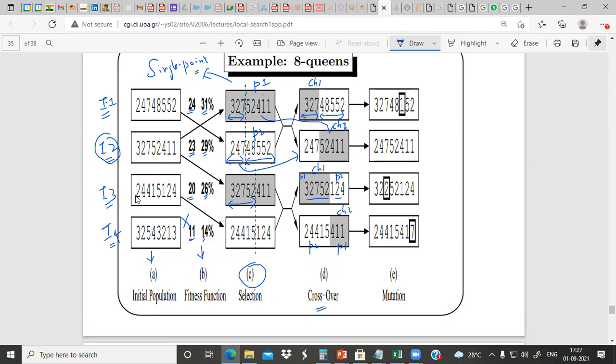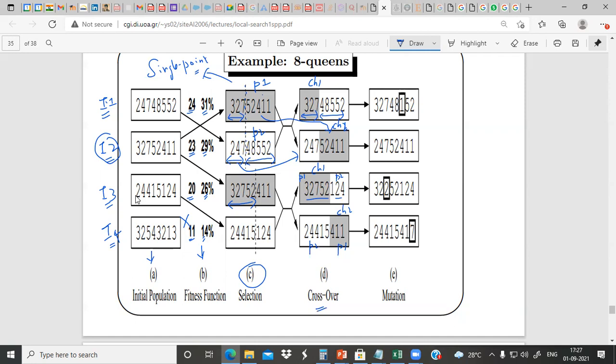Now we are going to do mutation. You recall the definition of mutation. What is mutation? Mutation is nothing but randomly changing some bits. That also happens in normal genetics. Normally the child gets the features from the parent, but apart from that, some environmental parameters can also modify the chromosome or the gene to a certain, limited extent.